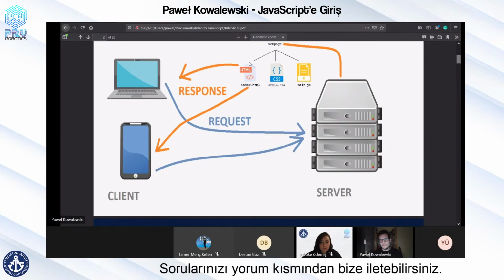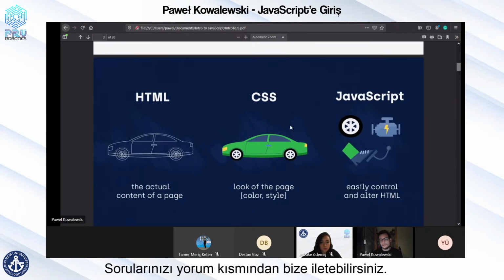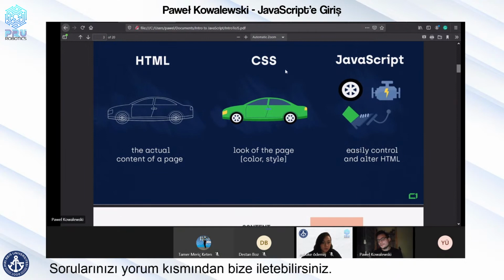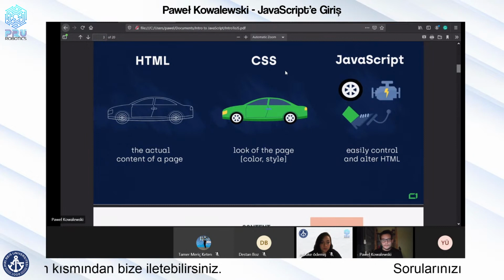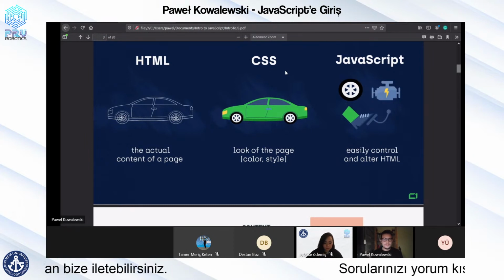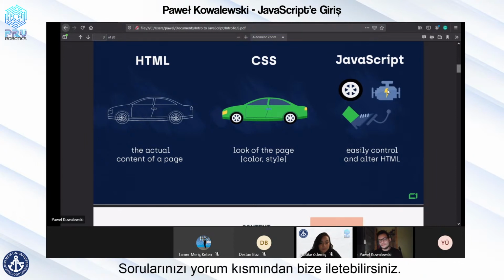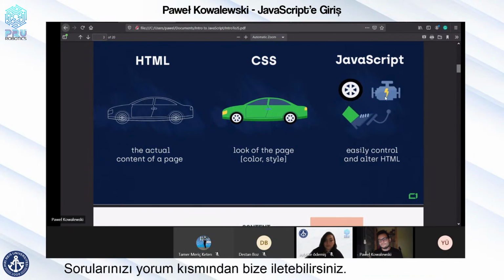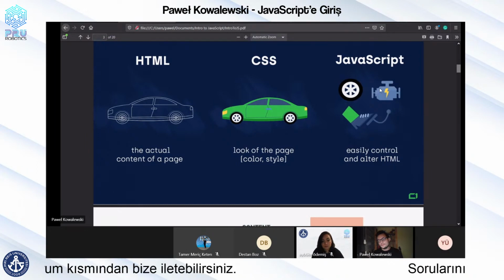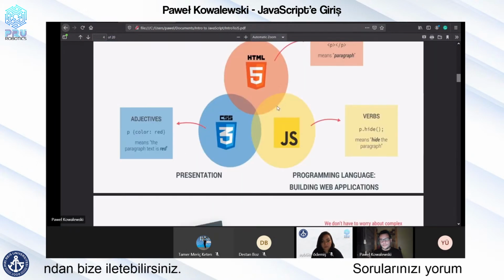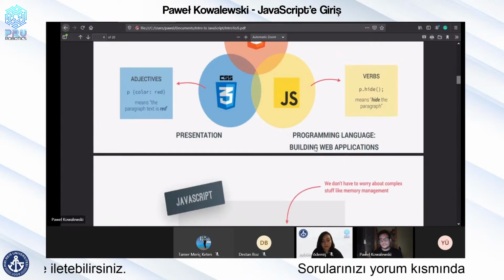Then we get the response to our computers and mobile devices. Once again, HTML and CSS are just markup languages. Those are not real programming languages, just tools that give structure to our websites. And JavaScript was the only real programming language out of those 3 technologies. It was the language that gave the mechanisms to our code. Also, we had this comparison to the English language.